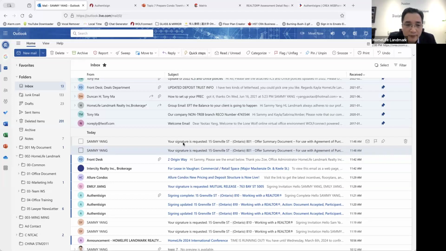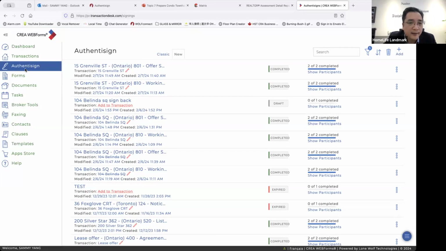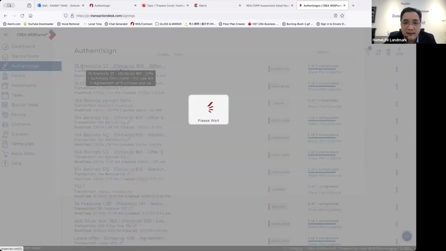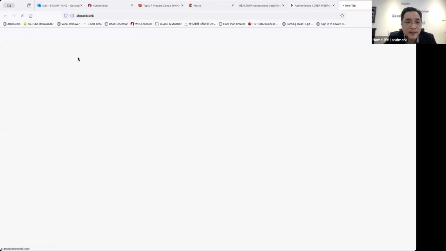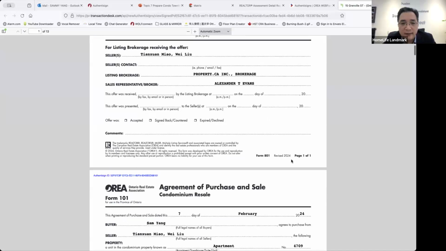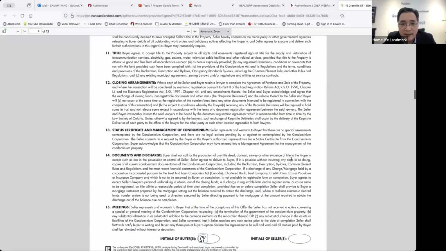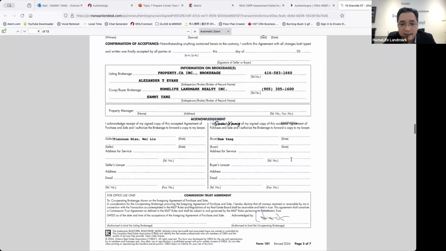If it takes too long, you can easily find the signature from here, from the authentic sign, from the last authentic sign, view send the PDF. So that is a very fast, quick way you can download this signed. You see, this is already signed for both agent and the buyer. Signature is all done.